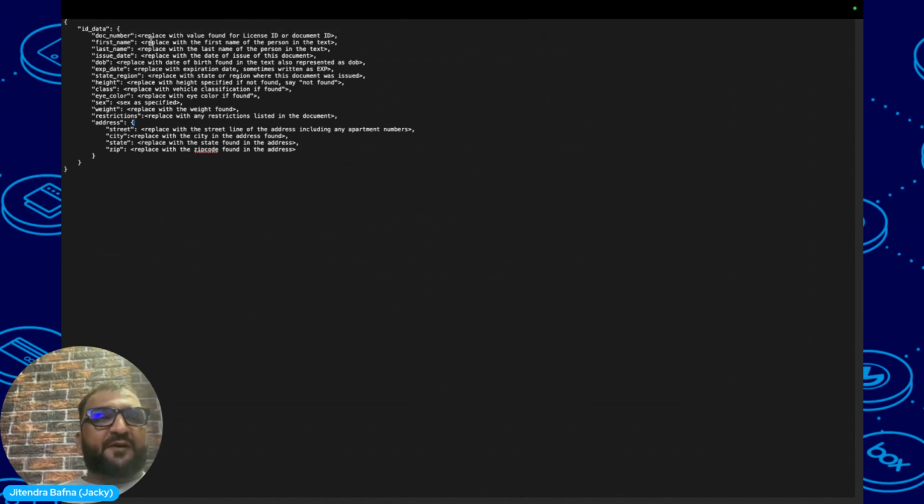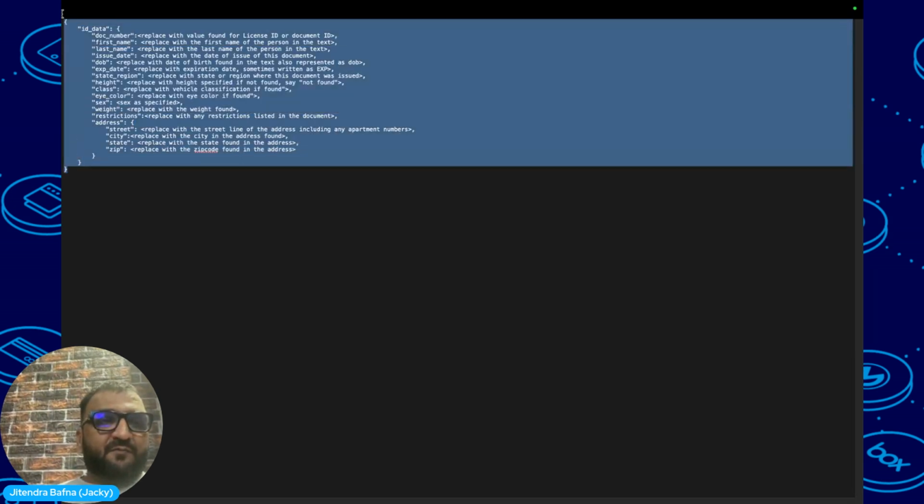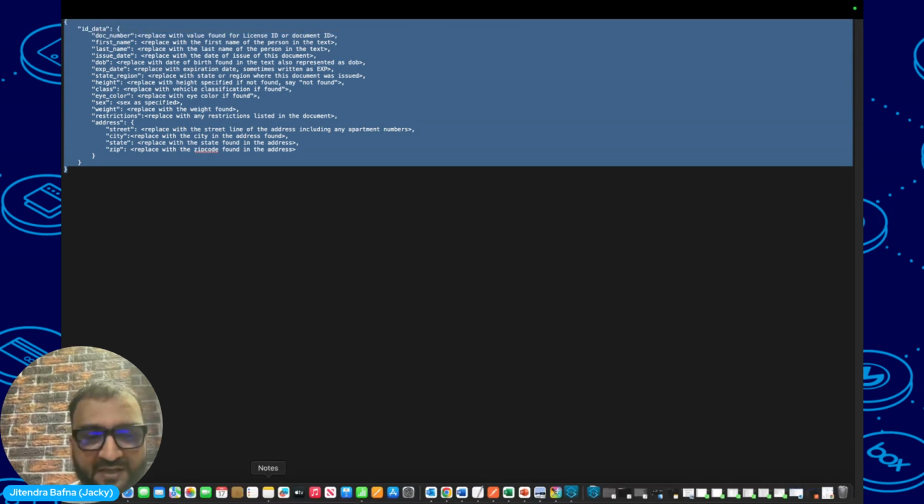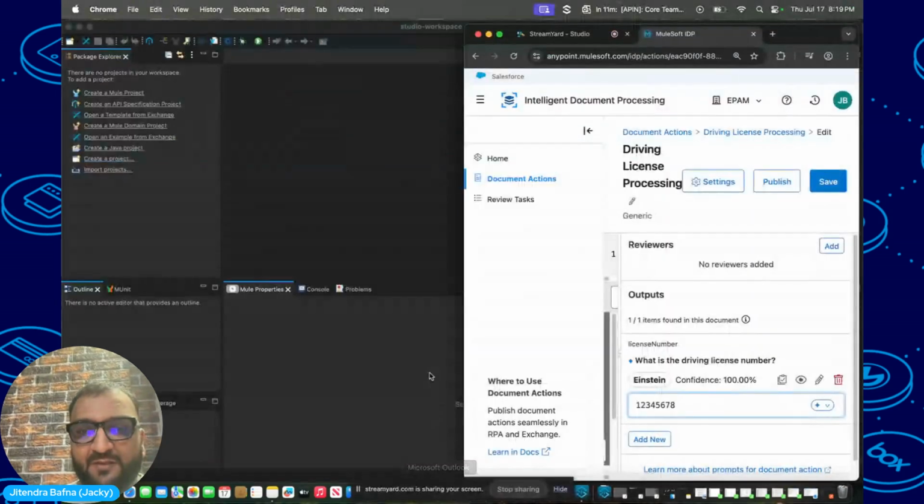I want to extract a document number, so I say replace with the value found for the license ID or the document ID, first name, last name, issue date, date of birth, like that. And for the address, I'm trying to split it into street, city, zip, and state. So let me copy this and go back to my prompt.